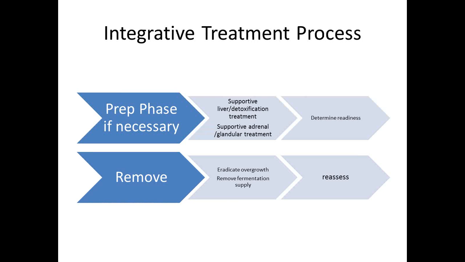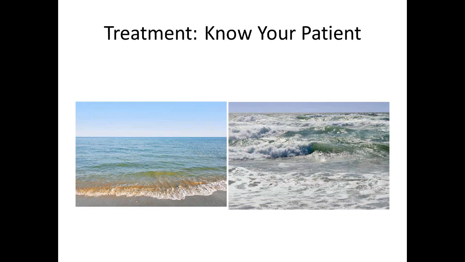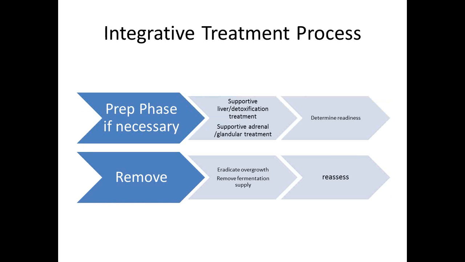Lately, I've developed what I call the prep phase in my treatment approaches, and this is when the patient looks more like the patient on the right, meaning they're not stable, not doing well. I may do a mild detoxification with this patient or do adrenal support and get them feeling better a little bit before going into eradication treatment. In this particular patient, I use things like the medical symptom questionnaire, MSQ, a really good one put out by the Institute of Functional Medicine to help me determine how stable they are. But a lot of times it's a gut feel of how sick your patient is and if you were to push them too much by starting to eradicate.